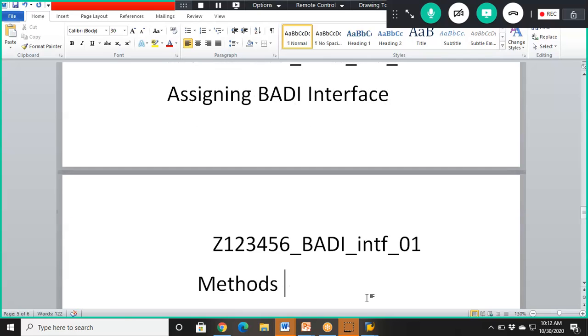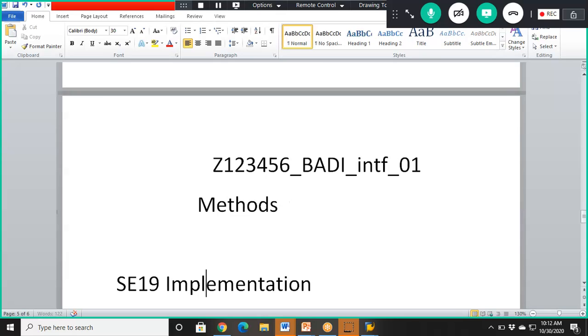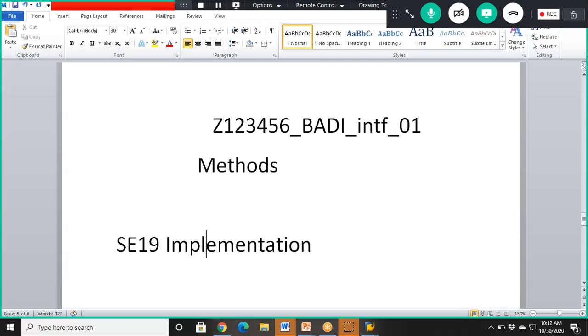Now this would be the interface, and we'll be creating a method as well, some random method. The implementation will be Z123456_BADI_IMP_01, implementation 01.